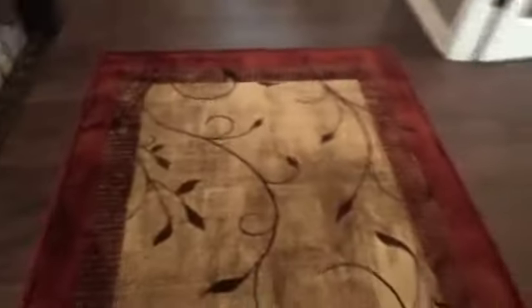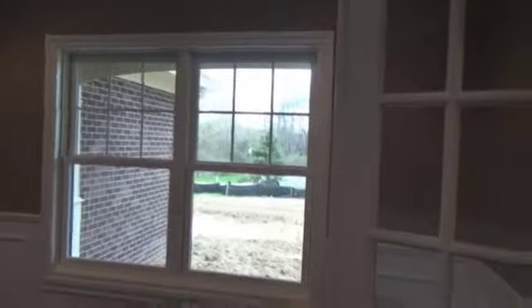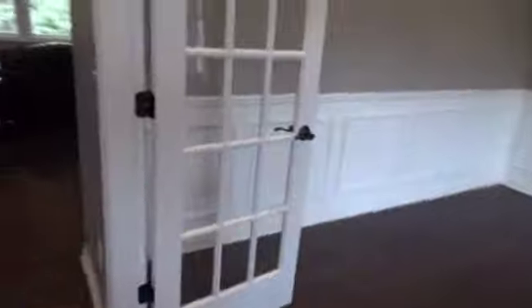The door is a ThermaTru — we use leaded glass side lights and a leaded glass center half bay. Very high-quality door. Coming in the front door, you have this foyer. We did run hardwood throughout the whole first floor. To the right is your office or den — this does have French doors. We do a chair rail and shadow box as standard, and all this crown up here on the ceiling is also standard. This room is about 14 by 15, looks out over the front yard, and is wired with two plugs on E12 plus cable and phone pre-wired.